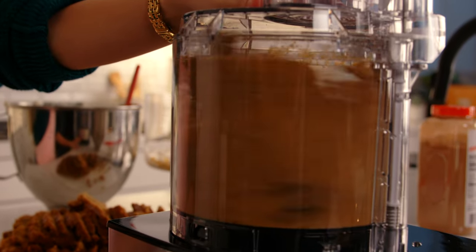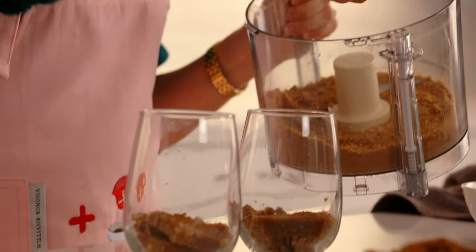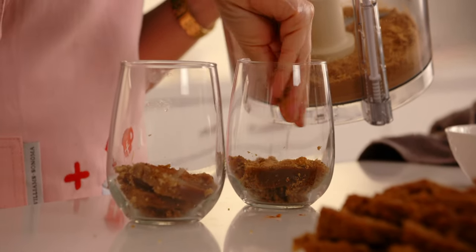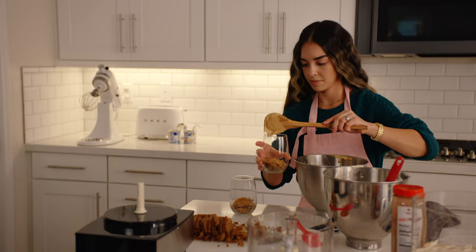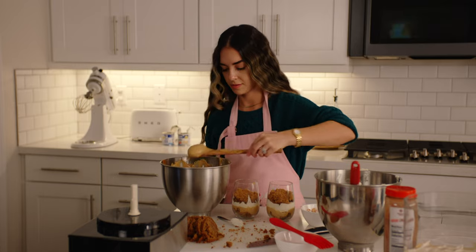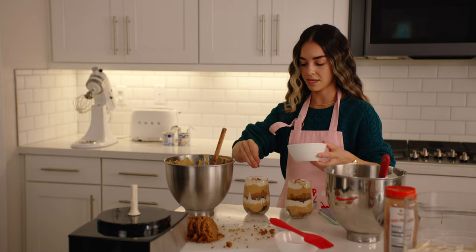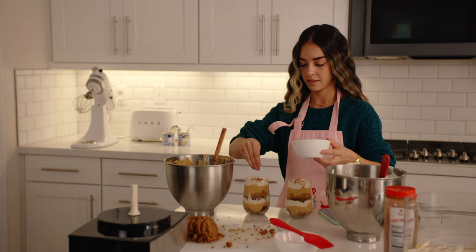Next, you will need to crumble the gingerbread cookies and sprinkle a layer on top. Then, you will add the dulce de leche mix and then top with the whipped cream mixture. Repeat the layering twice. Finish with the remaining gingerbread cookie crumbs and top it with cinnamon.